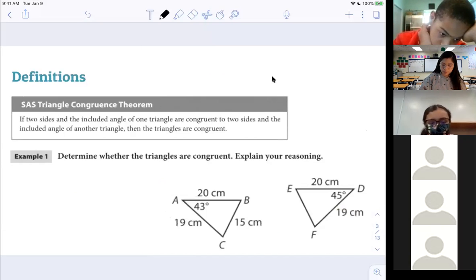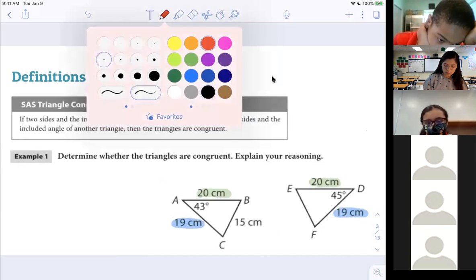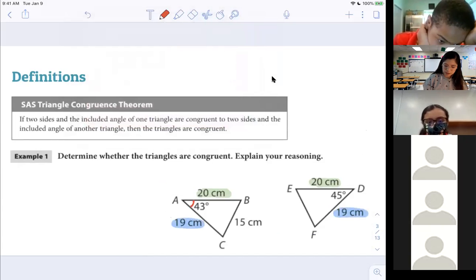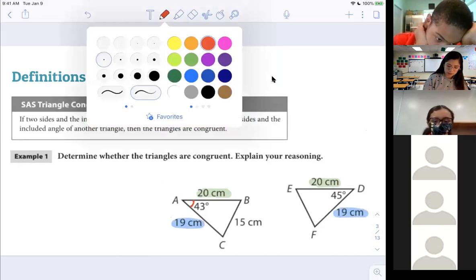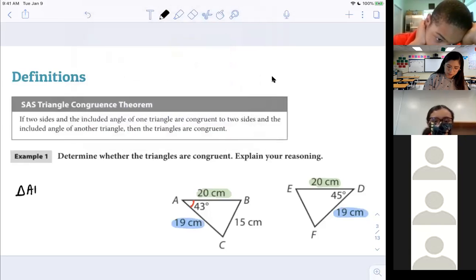So that leads me to this problem. Take a look at this problem. Let's figure out if these are congruent using SAS. So I have a side. I have a side. I have another side, which matches with this one. But what's wrong with the angle in between? They don't match. They don't match, exactly. So this would not be congruent because triangle ABC is not congruent to triangle EDF.